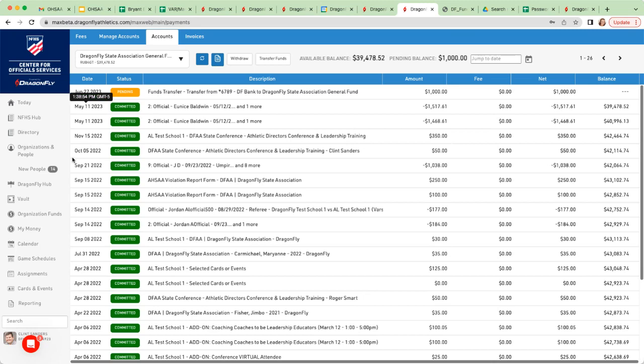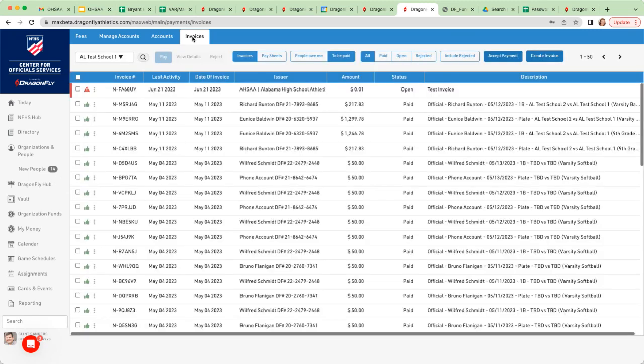Also here, still in the organization of school funds, if you move over to the invoices tab, this is going to be the storage vault for all of those receipts or any other invoices that you generate or are sent to you.